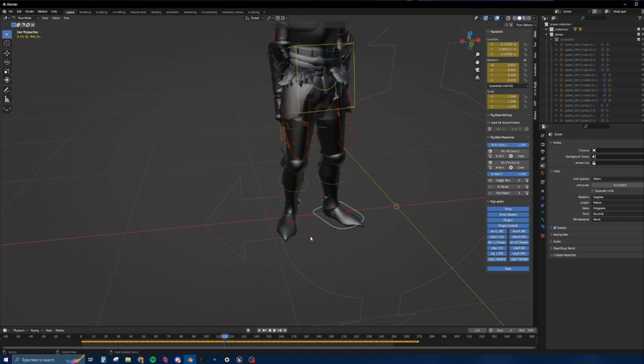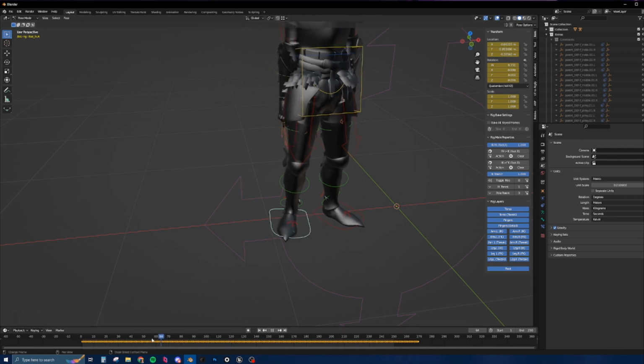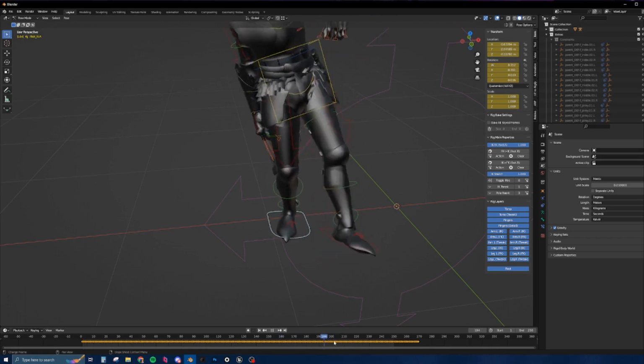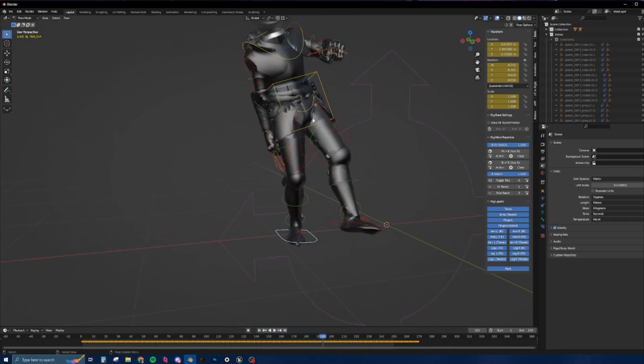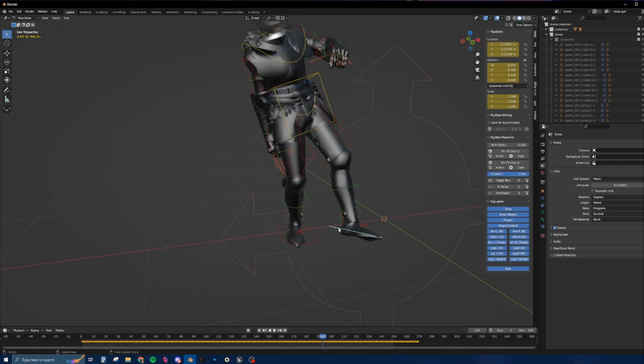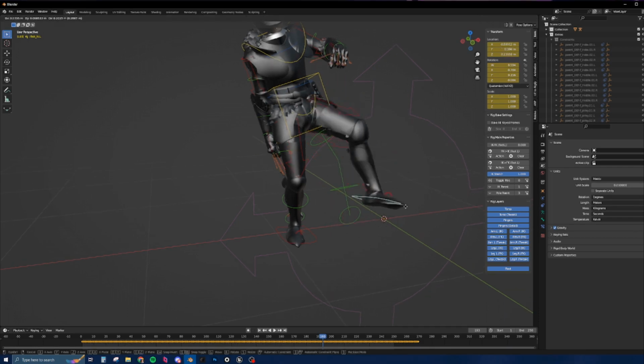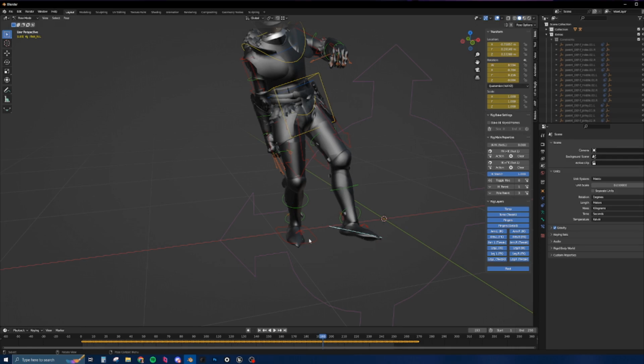Remember, I deleted those earlier. Now they have a keyframe back on every frame. The thing is, it's still running with forward kinematics with these legs. You have to turn these guys on by selecting them, and right here, IK to FK, just set that down to 0. And now I should be able to grab this and move it around just like you normally would. You have to do that to each of these IK tools.